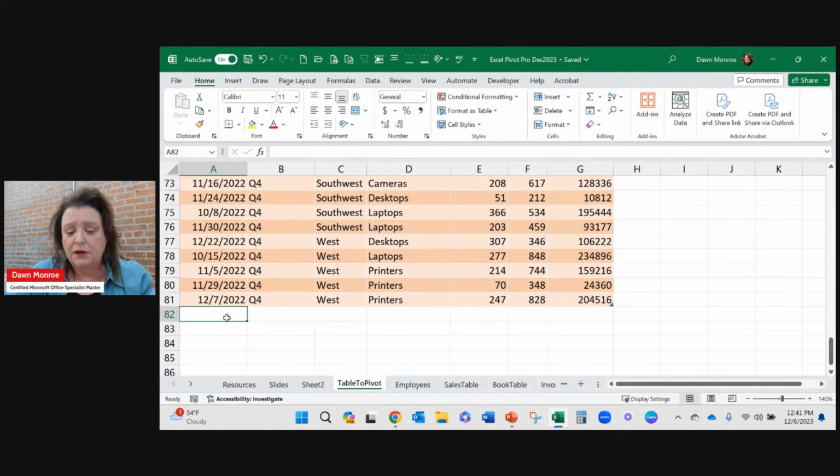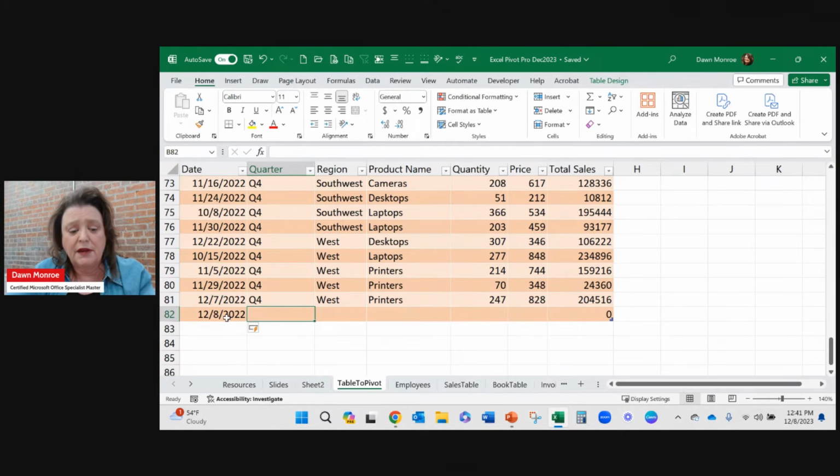Let me just do one. 12/08/2022. We'll match the data, Q4. Let's do Midwest printer, and then I'll just give it a sample. Okay, so I've got all that set up.